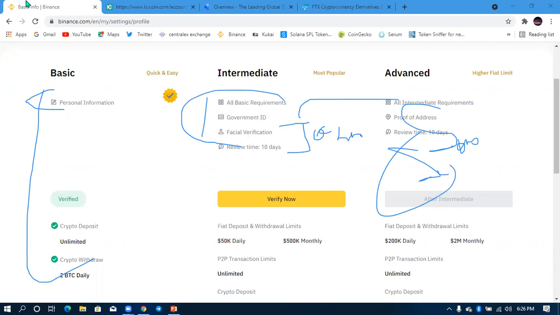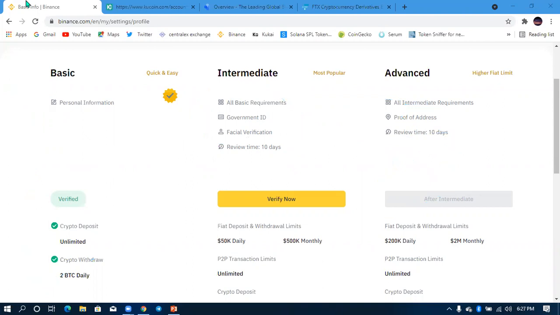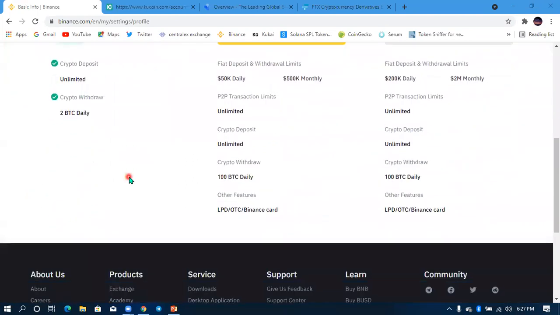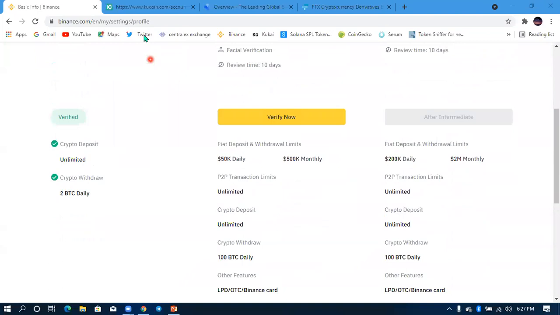Once that is done, the next step is you are going to get verified for that basic, because you have put your information and maybe probably it demands your address, you put it. Make sure that everything is in line with what you are going to use in future to do the other advanced verification. Now, deposit for the basic is unlimited.